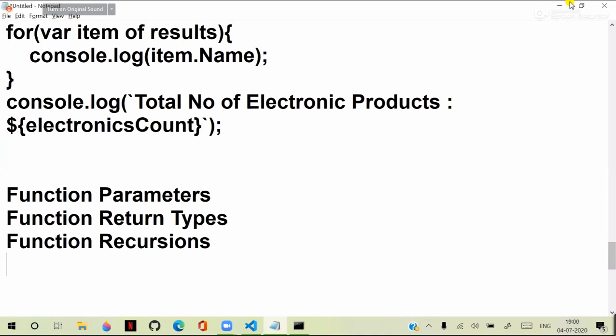Function parameters, function return types, function recursions, what they are. Then you will clearly understand about parameters and return types and recursions when we need them, how to deal with them. First point is, what are parameters and how the parameters are configured? What are the rules about parameters? These are all big points to understand.